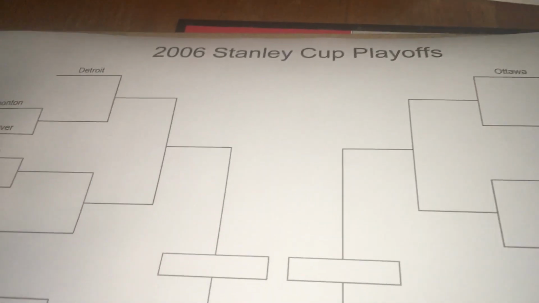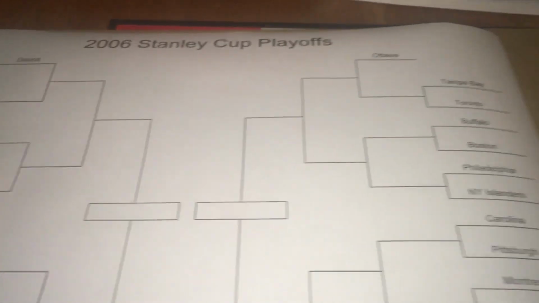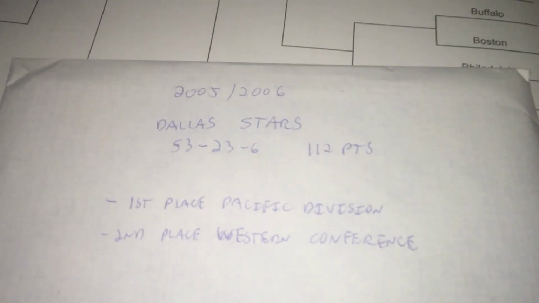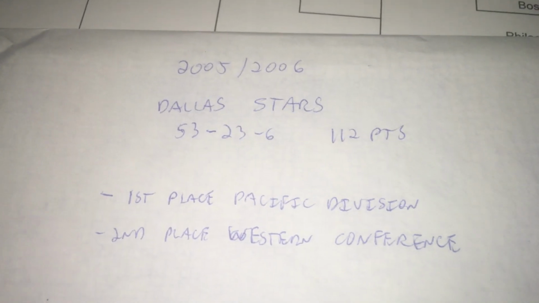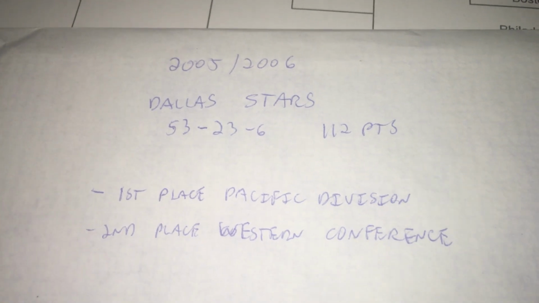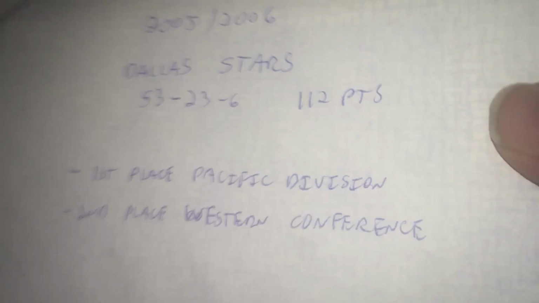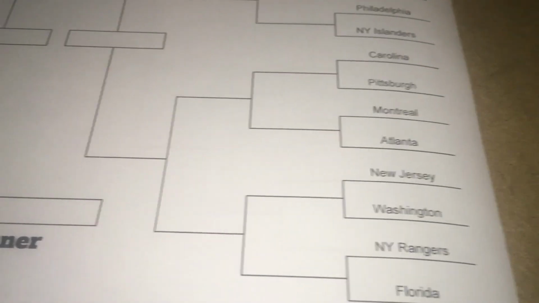So I was playing the regular season with my 2006 teams. For example, here's the Dallas Stars: first place Pacific, second place Western Conference, 112 points. So that's kind of how I store the cards.